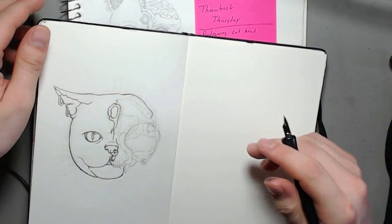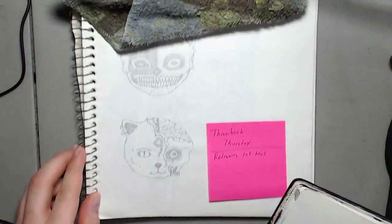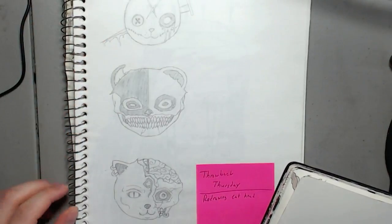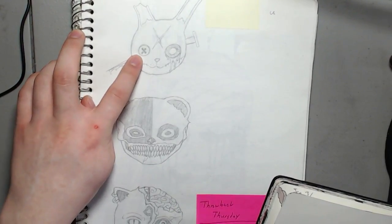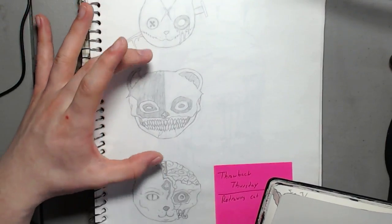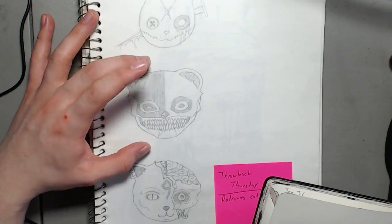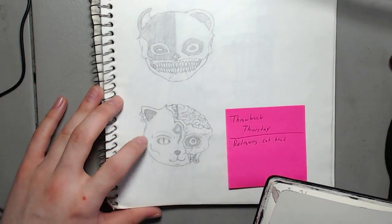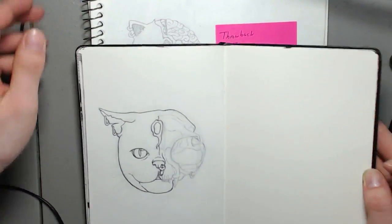Super creepy. Yeah, I actually have some more on this over here. Like, this whole page has like 3 animal skulls, so you have like, you know, a rabbit with a nail through its head and a button eye, stitched up mouth. You got, I guess, it's a panda skull, and I even made the skull itself black and white. And then I have the cat, and I wanted to do the cat one really badly because I like cats.